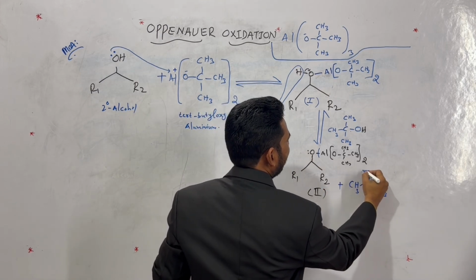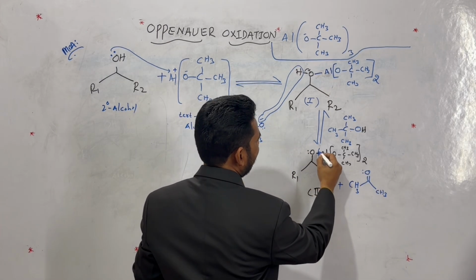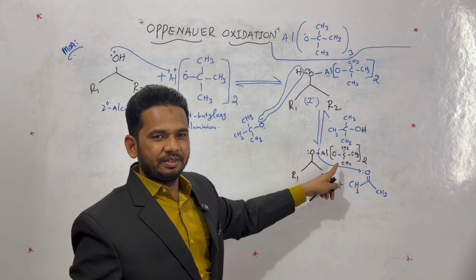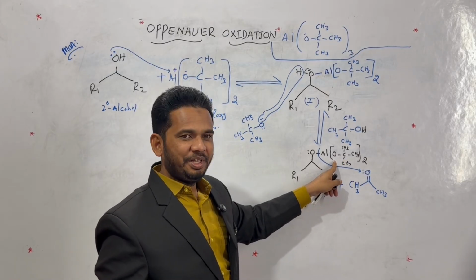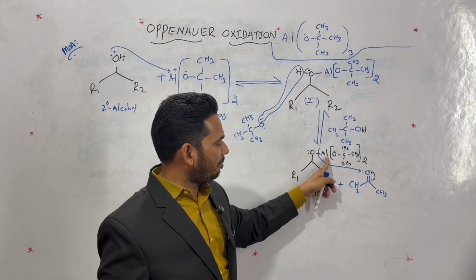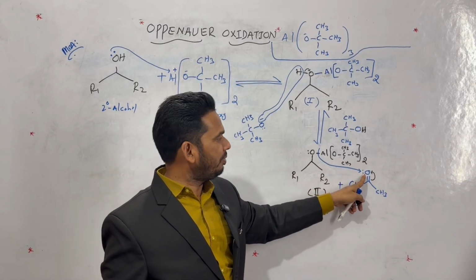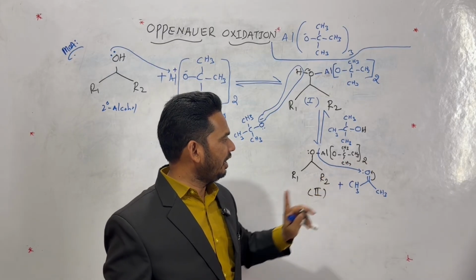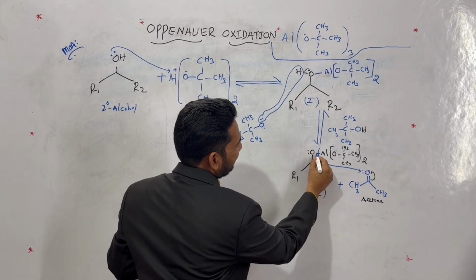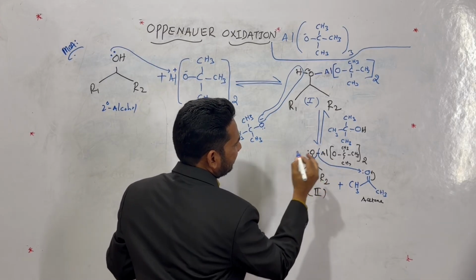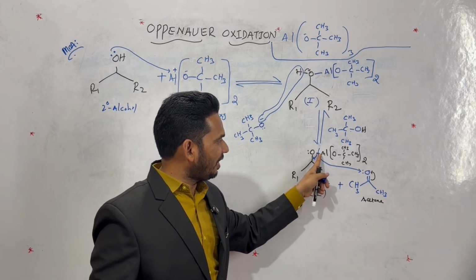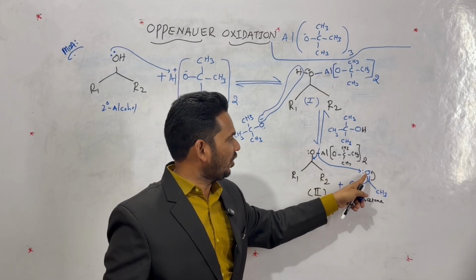Here what will it be having? An extra pair of electrons it is having. It means it easily accepts this tertiary butyl oxy aluminum. If it accepts that, what happens here? This pair of electrons is going to combine with this, and it is going to form the new bond with tertiary butyl oxy aluminum. Okay, what happened here? It is leaving, which means this pair of electrons goes here, because it is going away without taking this bond, without taking this pair of electrons.